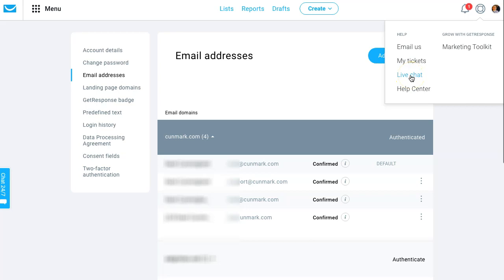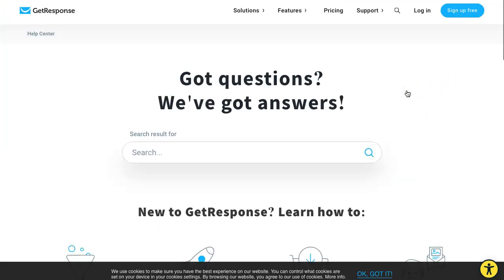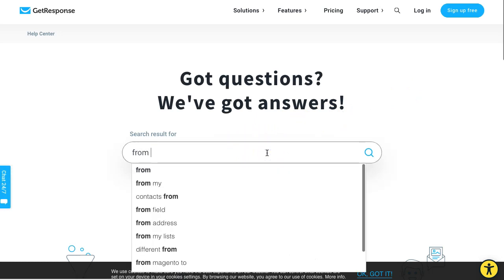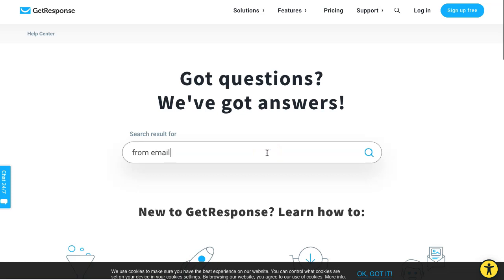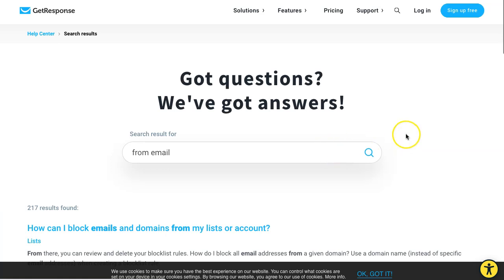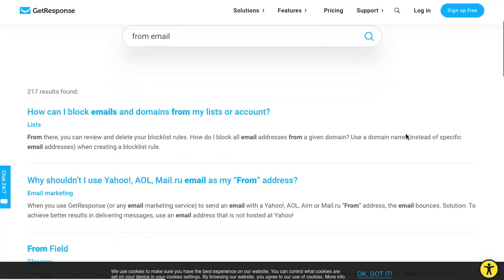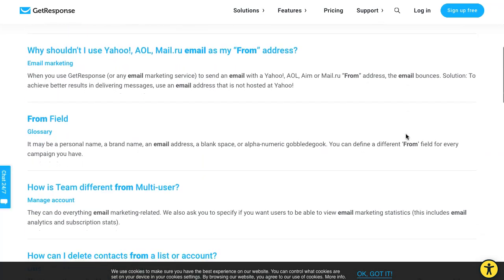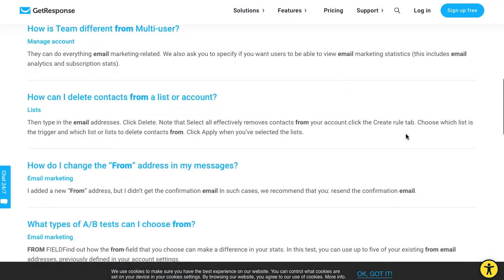Or if you want an instant answer, what you may do is open up the help center like this. Okay, so we're opening it up. It opens up in a new tab and you can search. Okay, so say for example, I'm going to put in from email. Okay, so the sender from email address. I'm clicking enter to search, and there's lots of different articles that we can actually look at to find the answer to our questions.